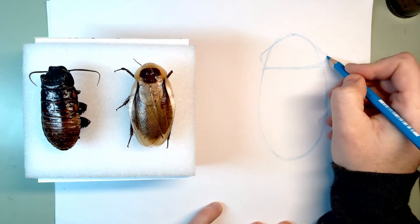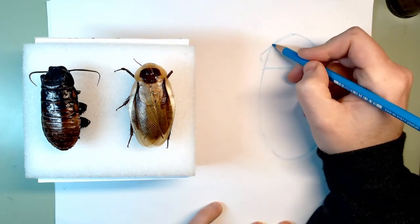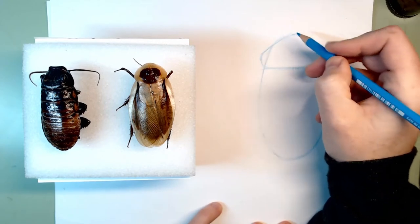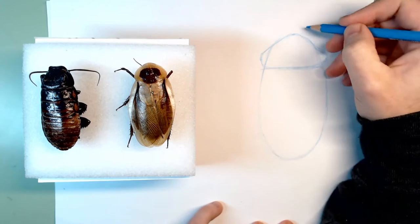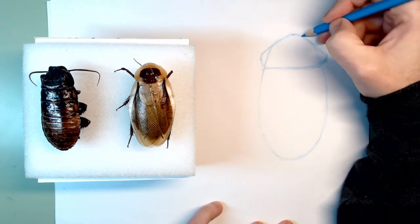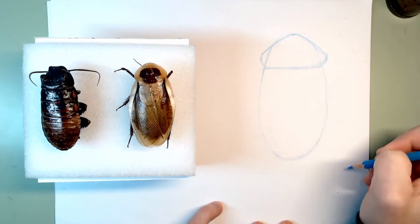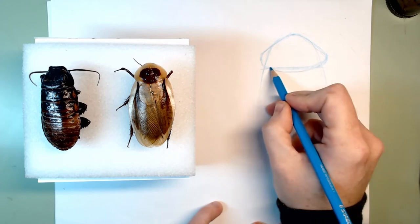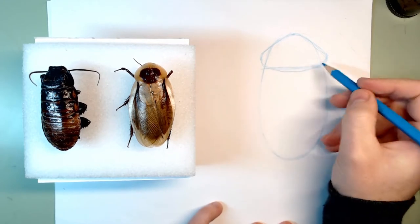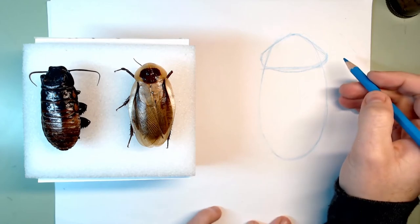And then what I'm gonna do is curve all my lines. Oh yes, because I noticed that it has very curvy lines. And this is just my blueprint. Once I go with my graphite pencil, I'll be able to curve these a little bit better. But for now, that is gonna be it. I think it's a little bit more curvy this way. And that's why I love using the non-photo blue pencil, because I get to do all these changes.